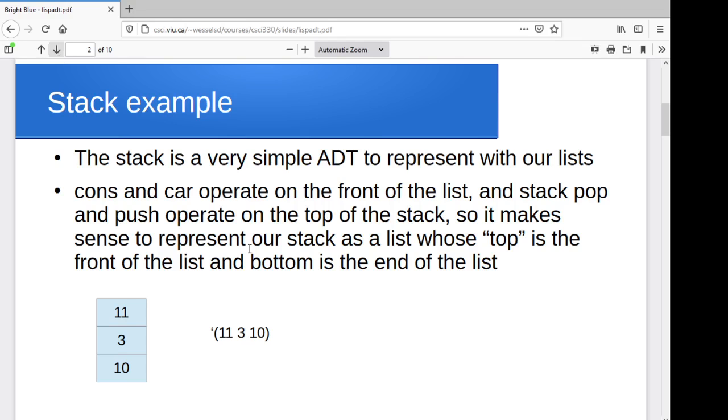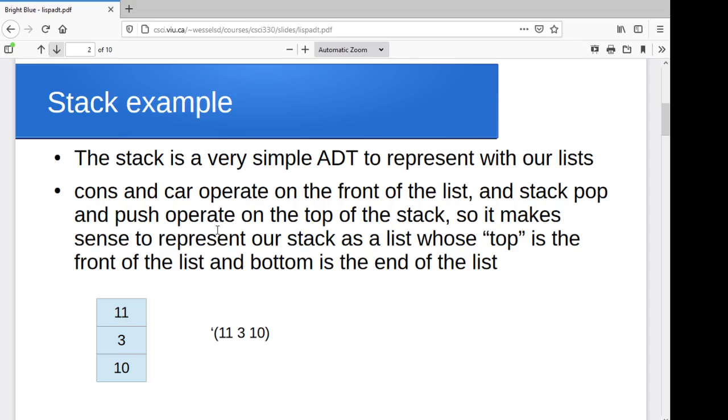Stack is a perfect place to start. Let's say we want to represent a simple stack where we can create an empty stack, we can push elements, we can pop elements off, we can look at the top element, we can check and see if the stack is empty, maybe we can check and see if something is a valid stack, maybe we can look up the size of a stack. So just a handful of basic operations. Now, we've got our list as a data type to use under the hood, and we've got the cons, car, and cdr operations available to us to work on the list, and that's pretty much all we're going to need.